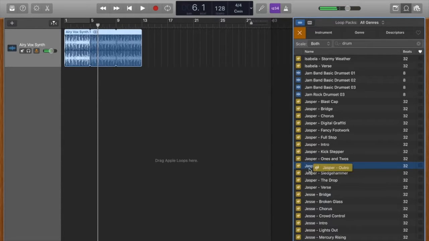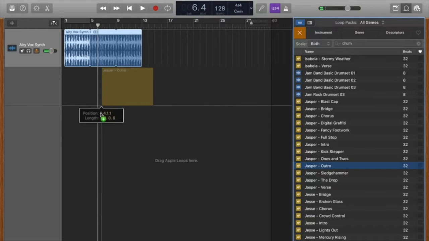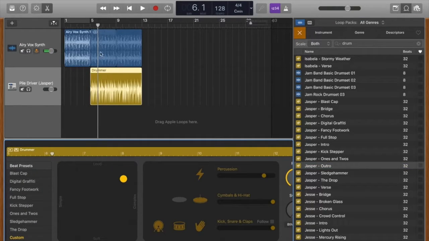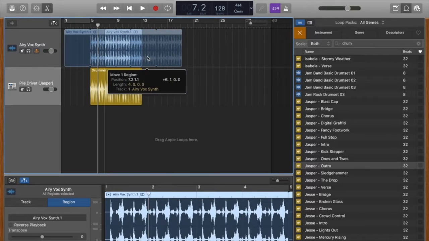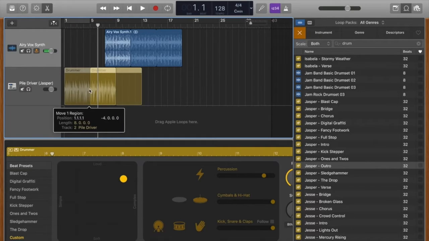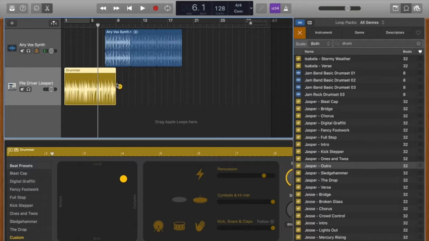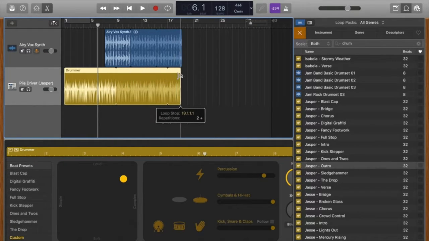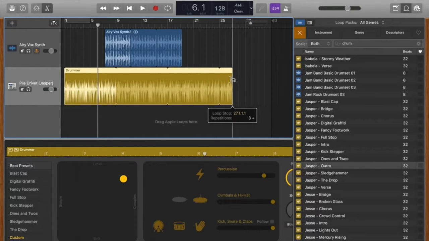So I'm going to go ahead and I'm going to drag this one in. I don't necessarily want my beat to start right away, or I could also have my beat start first and then my music start later. I'm going to go ahead and drag this out. I'm going to make the beat start first, and I'm going to drag this out to about here because I probably want my beat to play for the entire time that it is running.